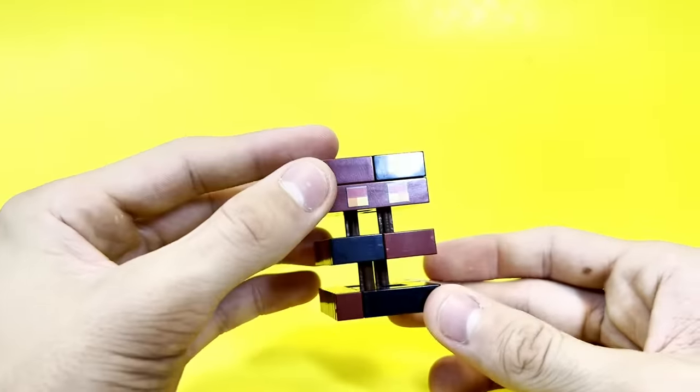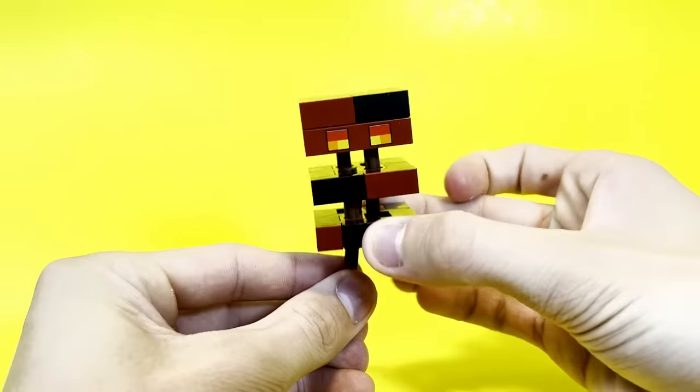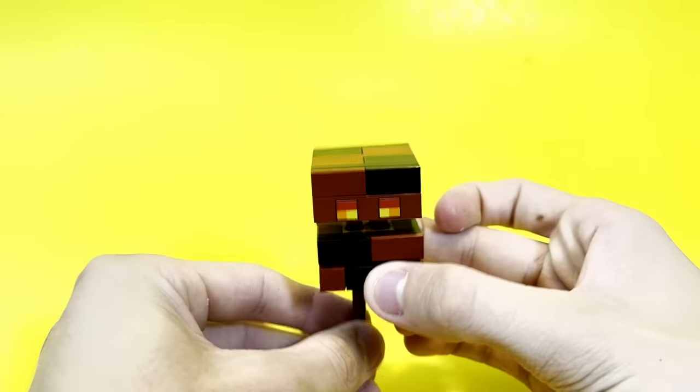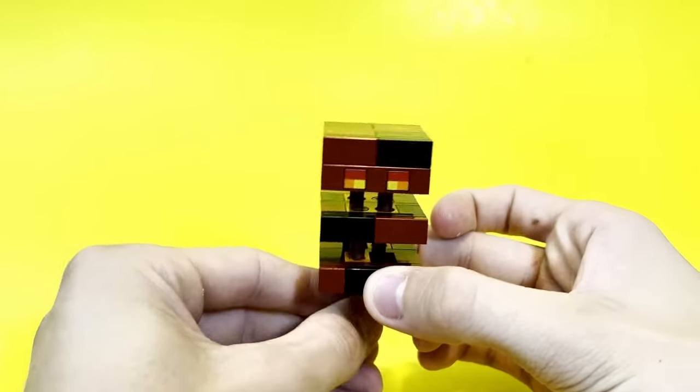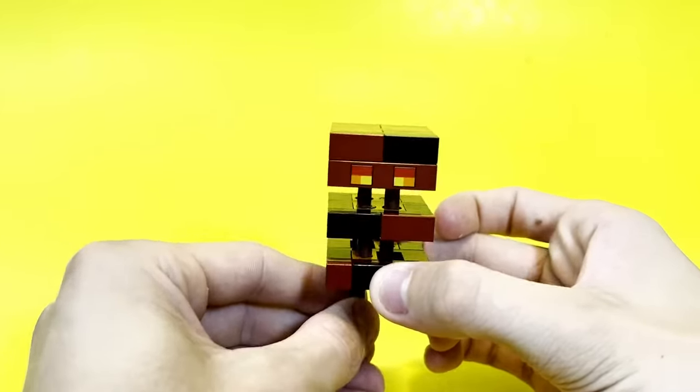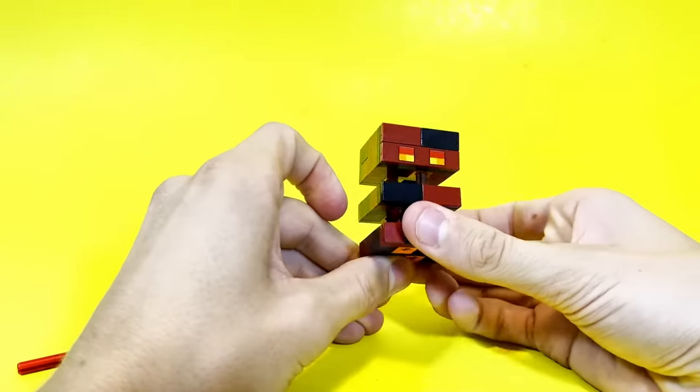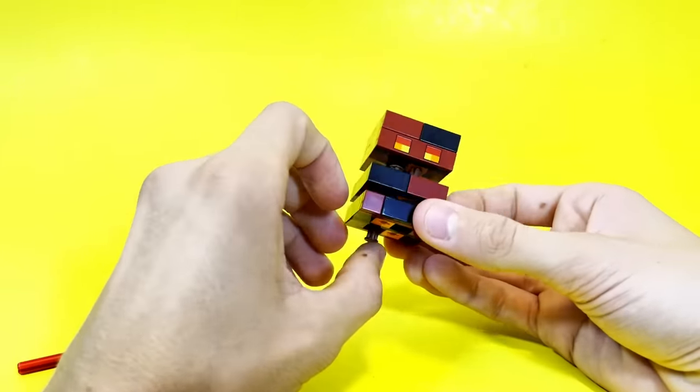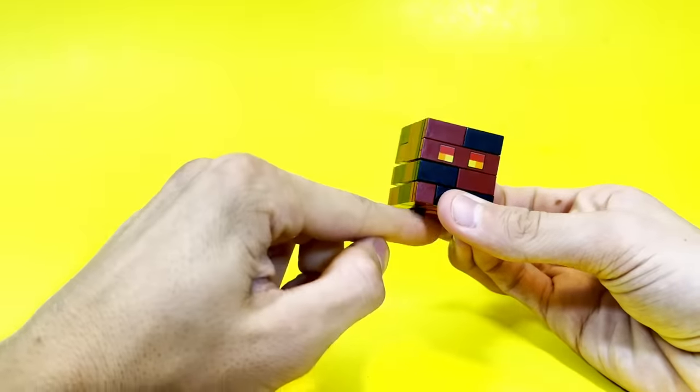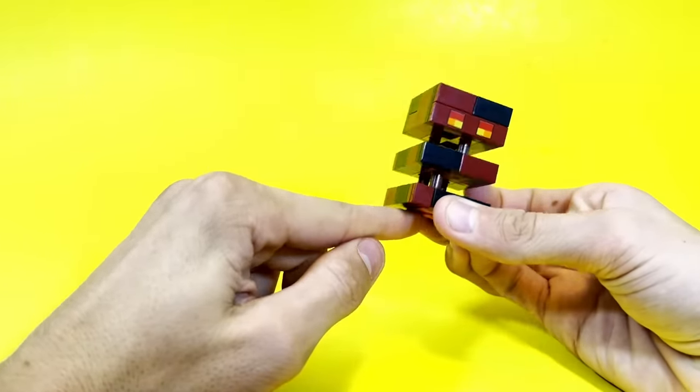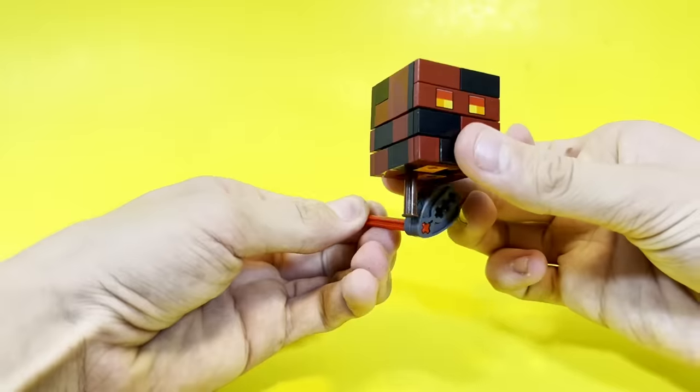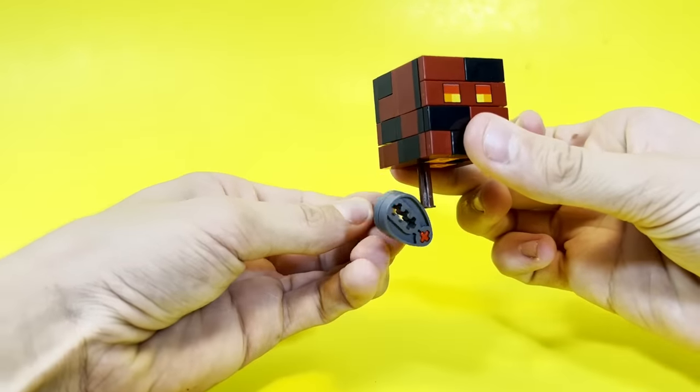Now I want to motorize the medium-sized MagnaCube. I found that if you push up on the axle inside this MagnaCube with another axle, it lifts the top up and fully extends it. But what will work even better is if I switch out this 3-stud long axle for a 5-stud long one. That way, when the MagnaCube is fully extended, the axle on the end just has to be pushed up to the bottom of the cube. Then I can use a cam mechanism to push the axle up and down repeatedly as this motor turns.